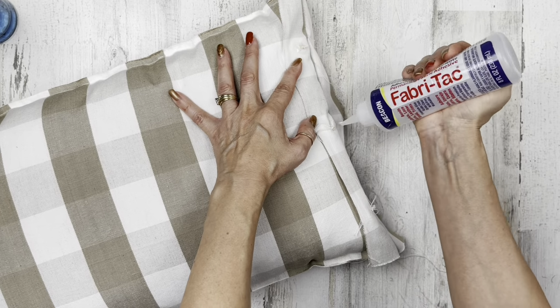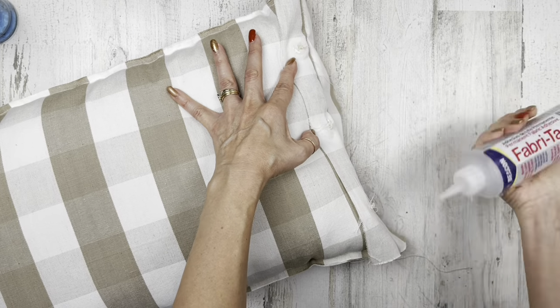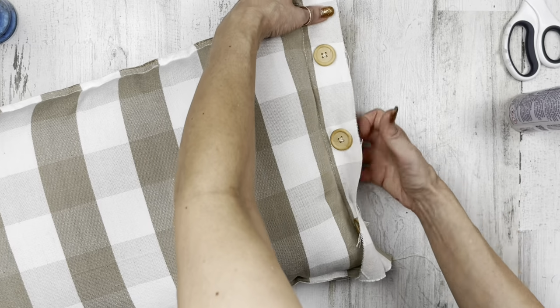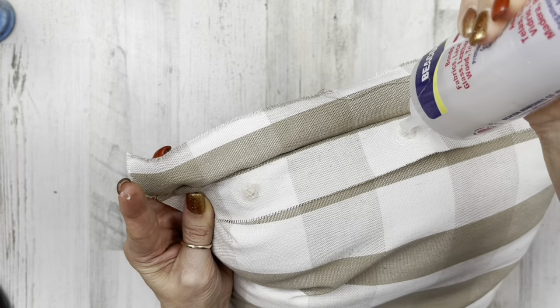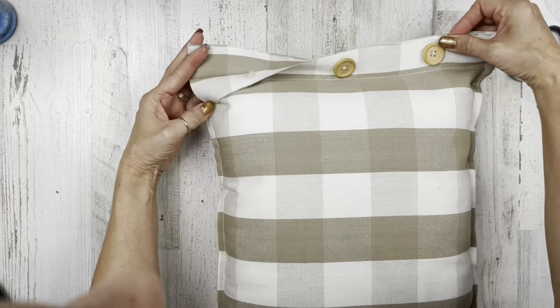Now I've got all three buttons on, and I'm adding Fabri-Tac glue behind the three buttons. And don't go past your buttons, just on the three buttons. And then I'm going to press my fabric together. Okay, and now it gives us the illusion that it's all sewn together. Both layers are sewn together, but they're not.